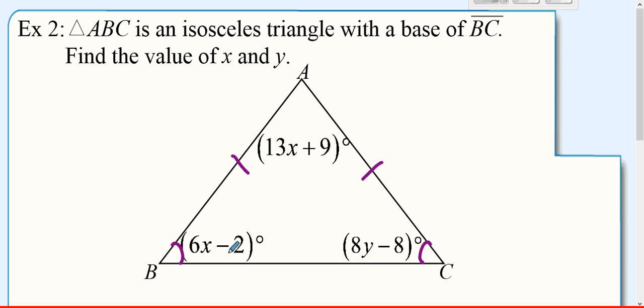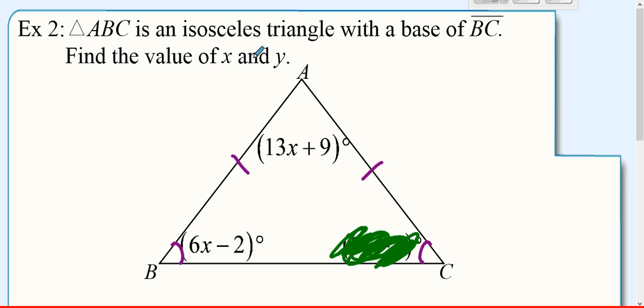So that means 6x minus 2 equals 8y minus 8. Uh-oh, that's a y. That doesn't help us out. You can't solve when you have an x and a y. So we're going to do something different. For just a minute, pretend they didn't even give that to you, because right now that is not helpful at all. Just for a minute, because we're going to need to bring it back in a little while.